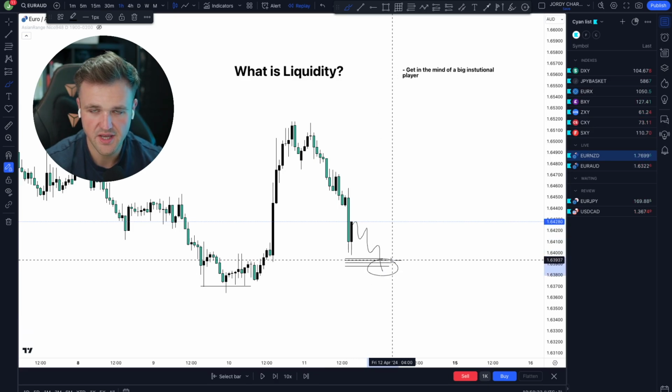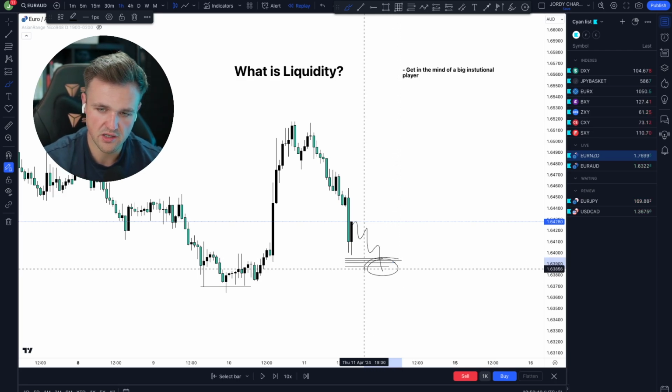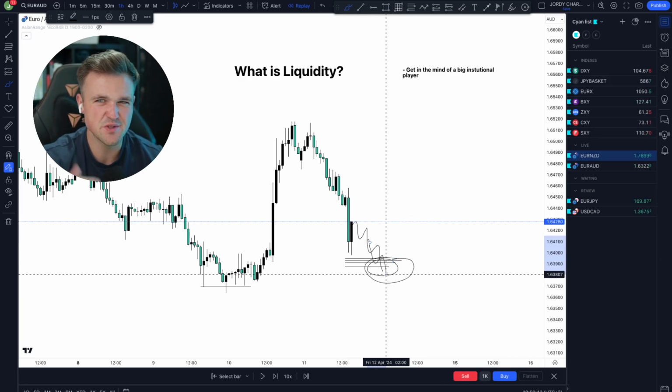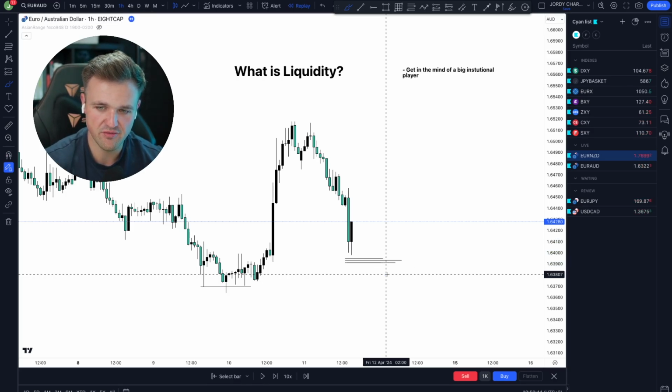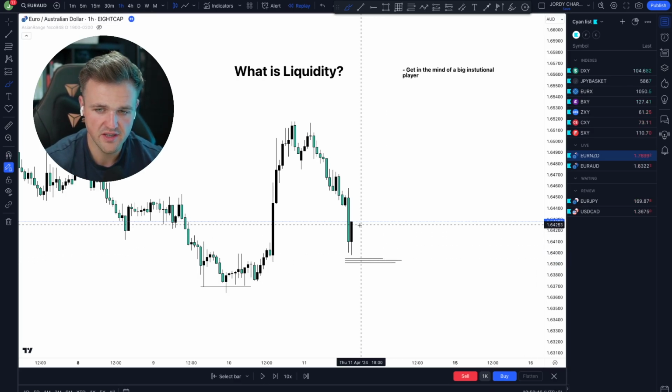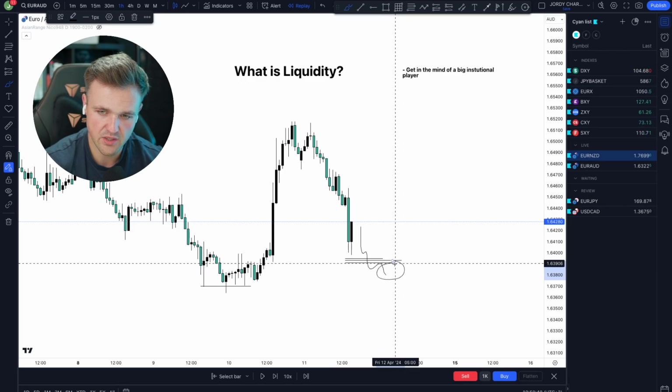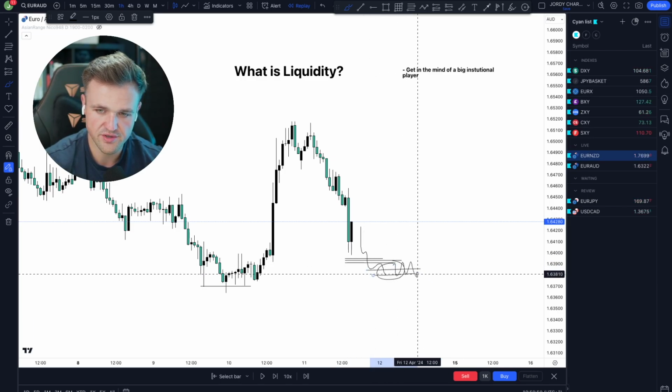right here. And as I said in the beginning, every loser is adding liquidity to the market. So these losers, these stop losses, it sounds bad, right? Losers, but for everyone who is just losing in the market, they will be added to liquidity. And that liquidity is where the real orders of smart money are.